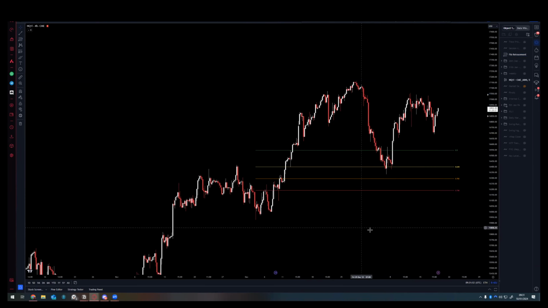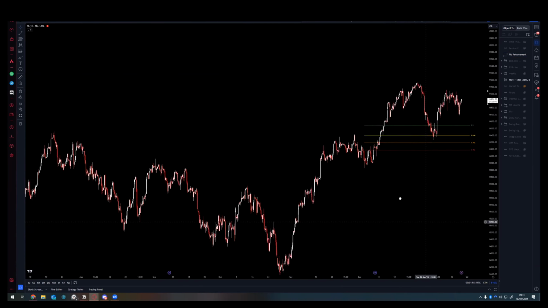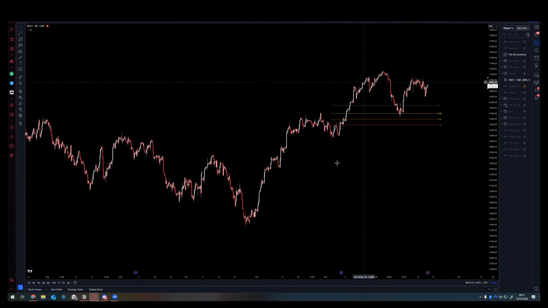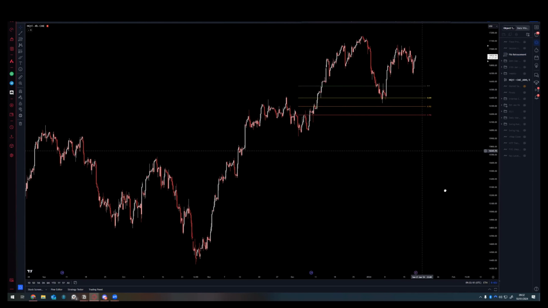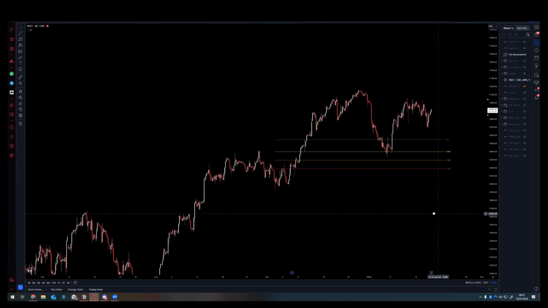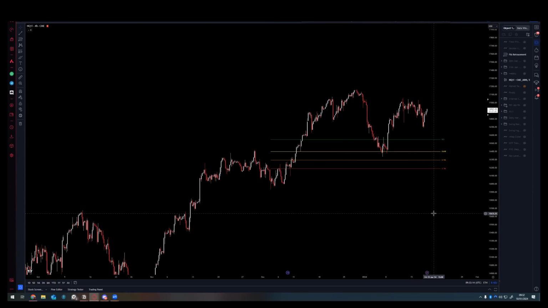Why do I determine that as my swing range? Why aren't I determining this whole thing as my swing range? Well, one, that's a bit too much data. I talk about zooming out, but I also talk about zooming out too far and having a bit of a distorted view.